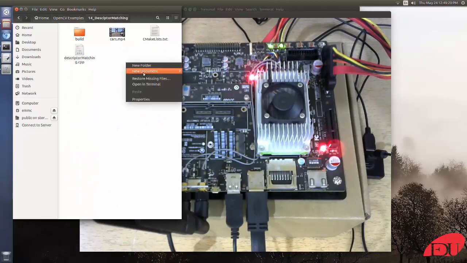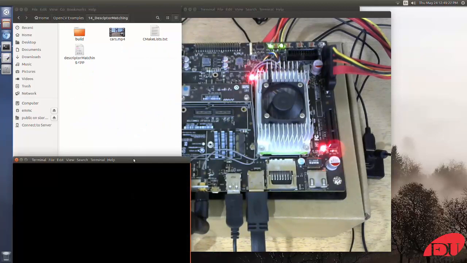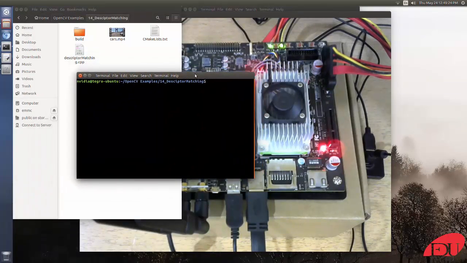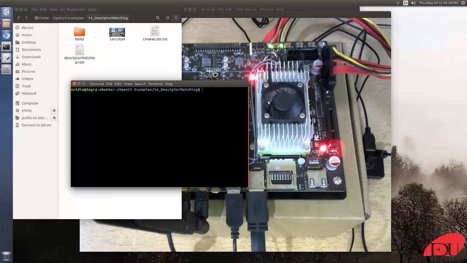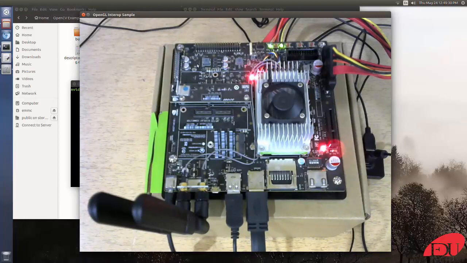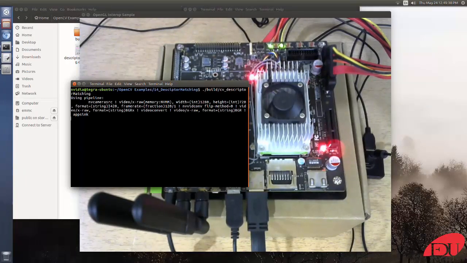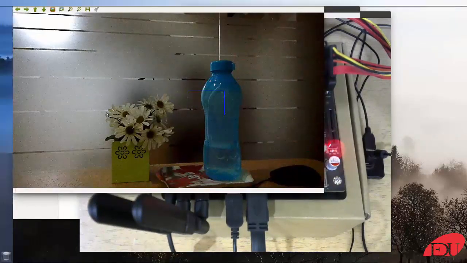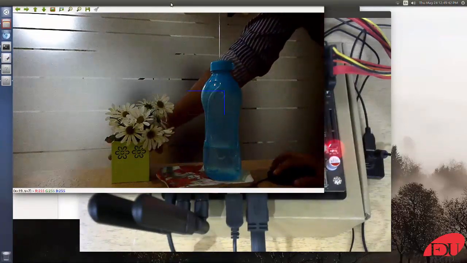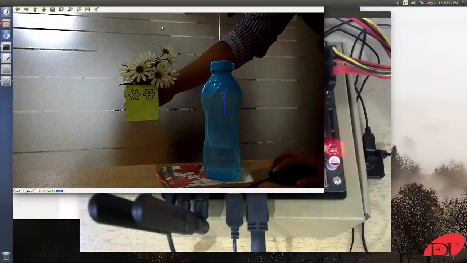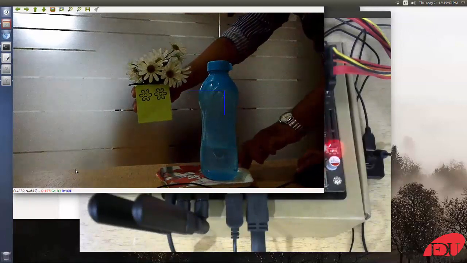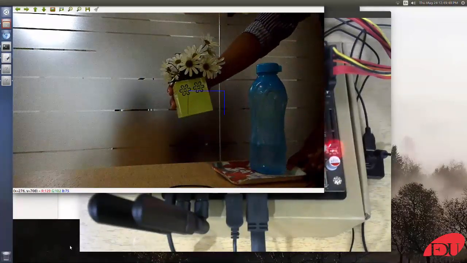Let me show you the descriptor matching example. This example will demonstrate the onboard camera of this board, which is a 5 megapixel fixed focus camera. So let's run this example, build CV and enter. Now you can see the example is running, the window is appearing. First you have to provide a small section of an object to this camera.